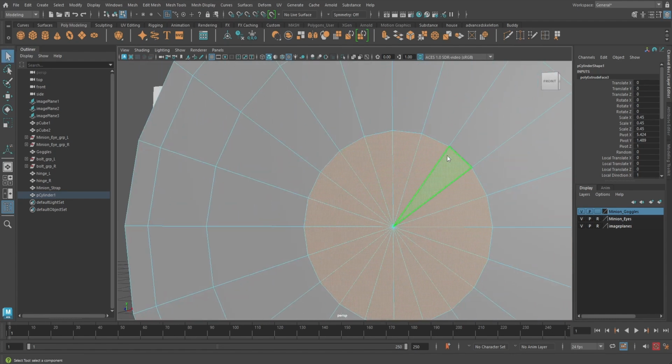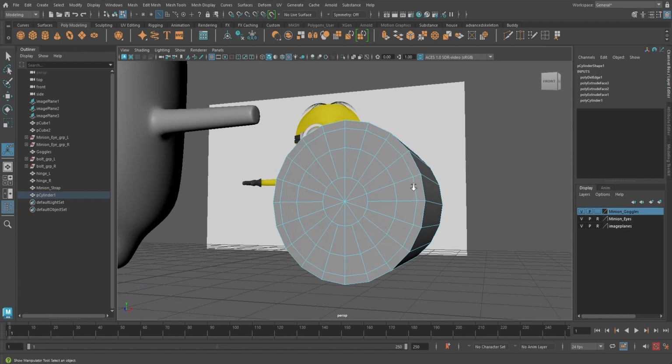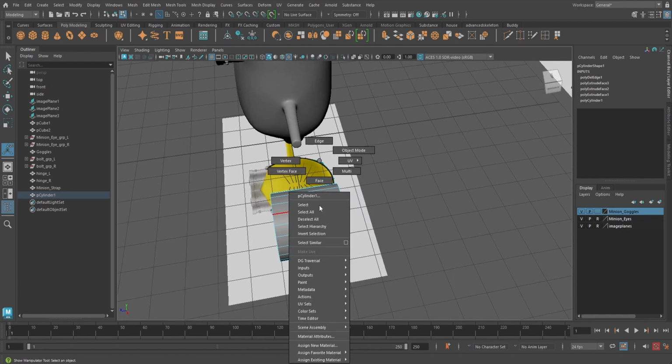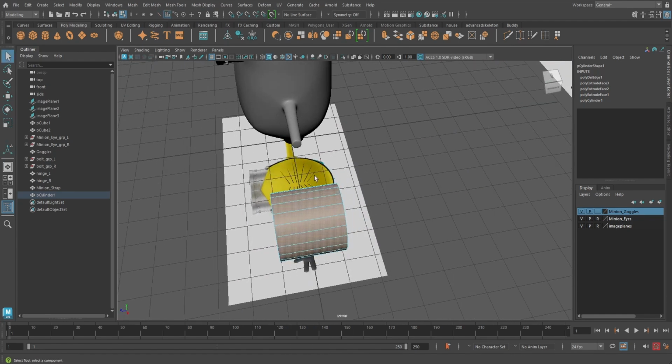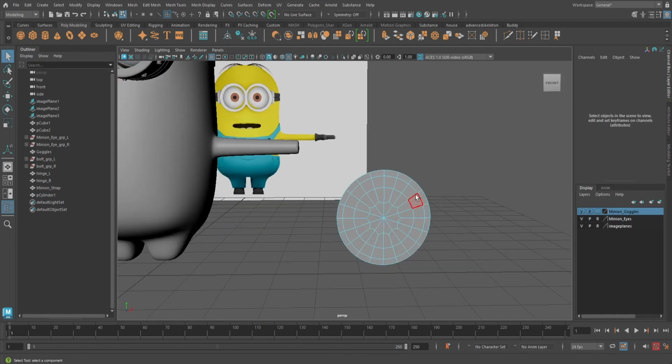And let's select some edges to delete. Select these guys, every other one. Let's delete it. And let's select the back faces of the cylinder. Delete those. Next, let's select all the faces of the cylinder.